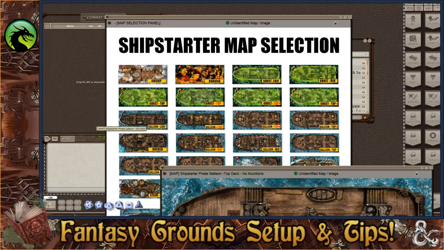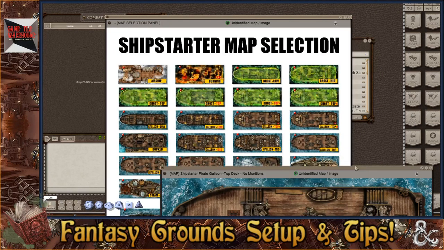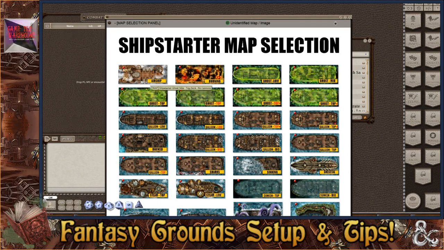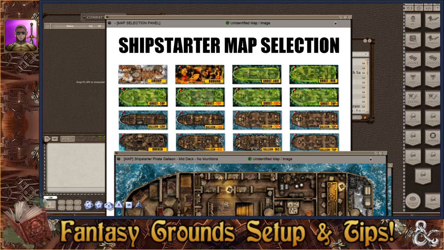Then they have a docked version. So you have this docked version where it's unloading and offloading content. Let's see. Top, mid, low. So let's go with low, mid, top. Okay, so there's two different ones here. So here's the sharks. Let's go with this low, medium, top. So low, mid, and top.